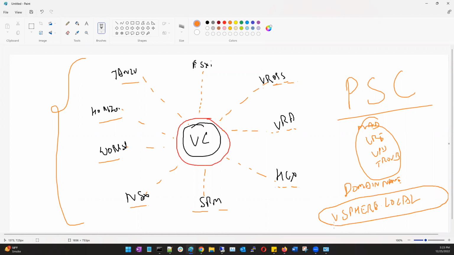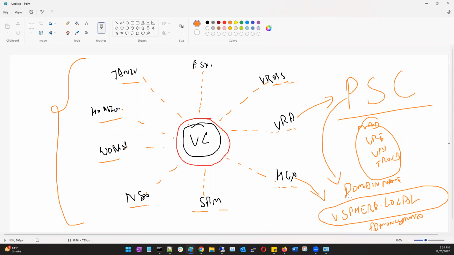Like lab.local, I can have superman.local, I can have spiderman.local, I can keep anything, but this is the PSC's domain name. You need to have a domain name. This is the default domain name, vSphere.local. It has administrator as the username, and then you can give a password as you feel like. So all these components that get registered to this PSC are part of this domain. They fall within this boundary of domain.